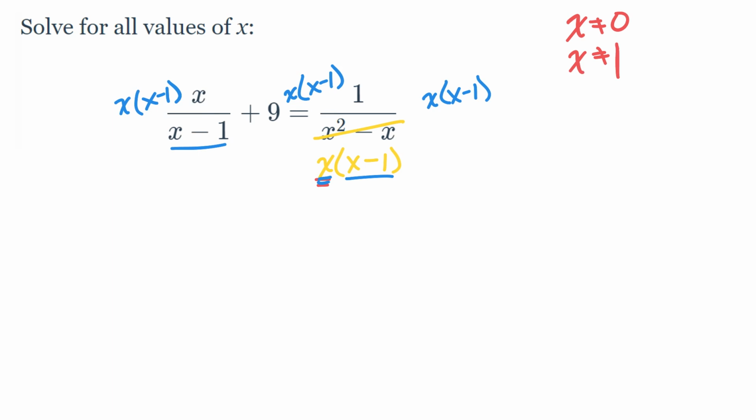So let's see how this works. First off, let's see what cancels here. Canceling x and an x. x minus 1 cancels x minus 1. So on the right side, what we have left here is just the 1. I'm actually going to skip the 9x for just a second and go over to the other side while I'm in a canceling mood here. So we see the x minus 1 is going to cancel the x minus 1. And all that's left up there is an x. So this would be x times x squared.